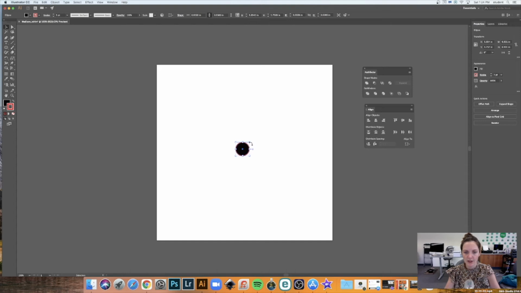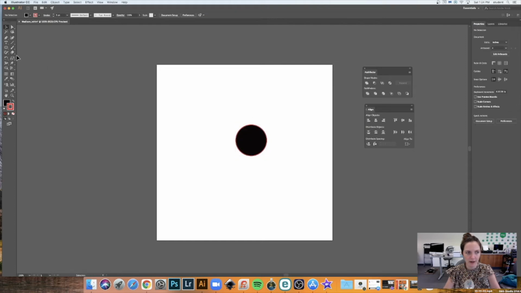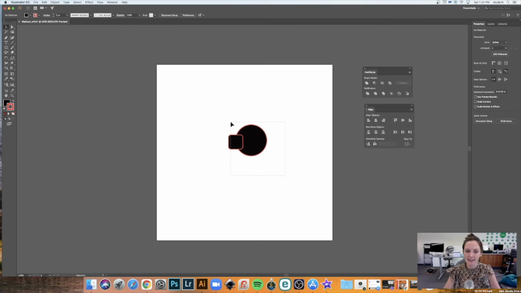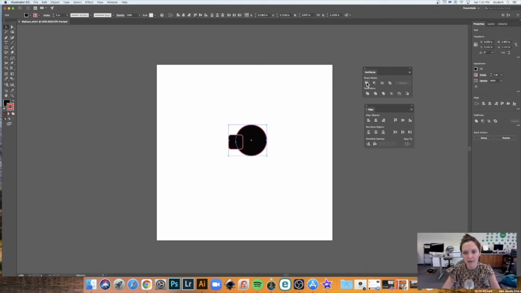So I could do this shape, this shape, make it a little bit bigger, and I can grab a rounded rectangle. And if I bring these together, they're now overlapping. I can select all of them, and using a Pathfinder, there's unite, minus front or difference, intersect, and exclude.